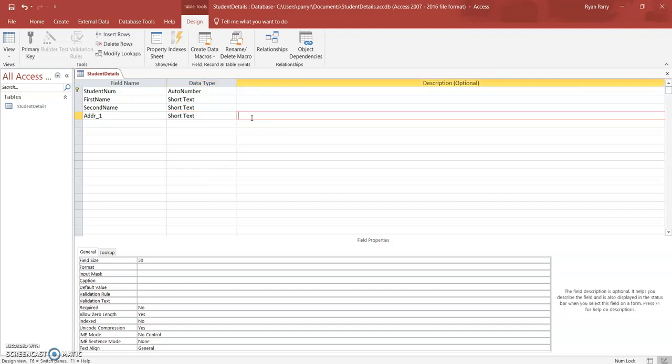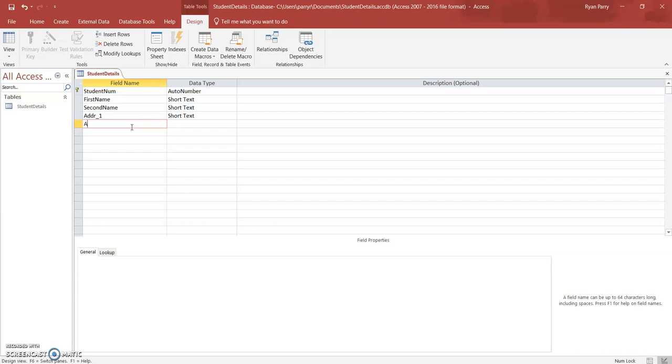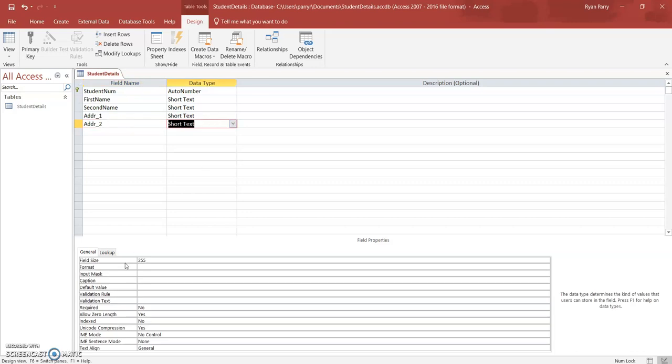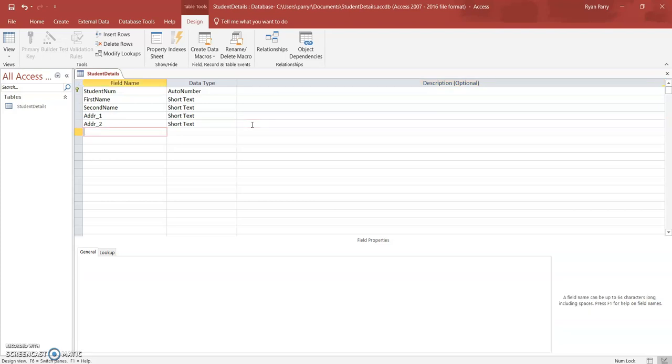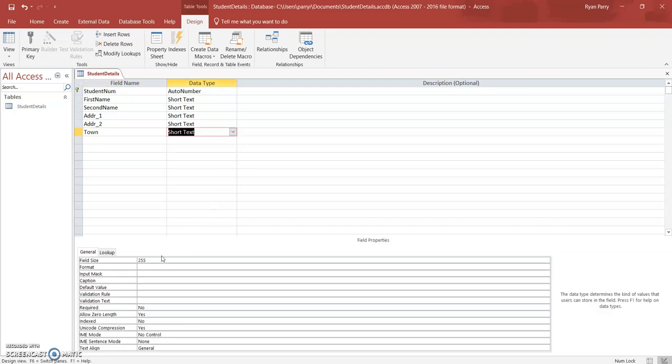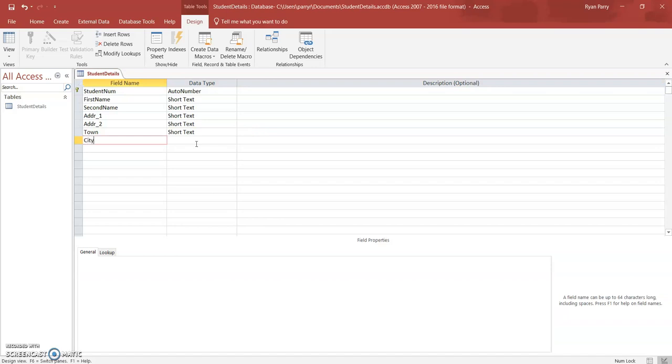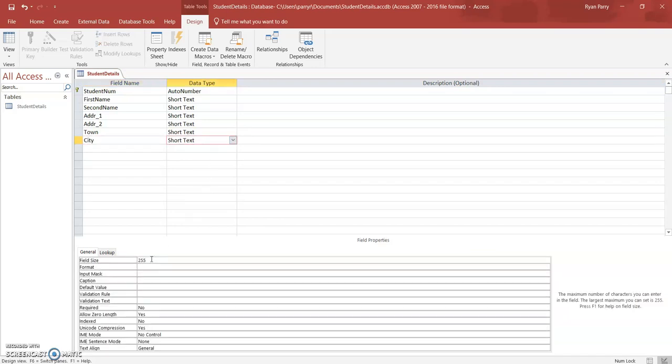Then again, click on description and then press Tab again, drops you back down, and then we're going to add address number 2, press Tab, and then you're going to want to do the same again. Change that to 50 or whatever number that you feel is appropriate. Click the description again, and we're just going to continue to add the additional field names. You can add any field names that you wish. You can copy me for my example if you would like to, or you can add your own. It's totally up to you.